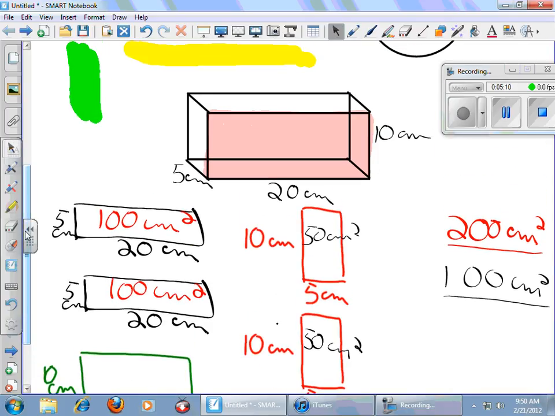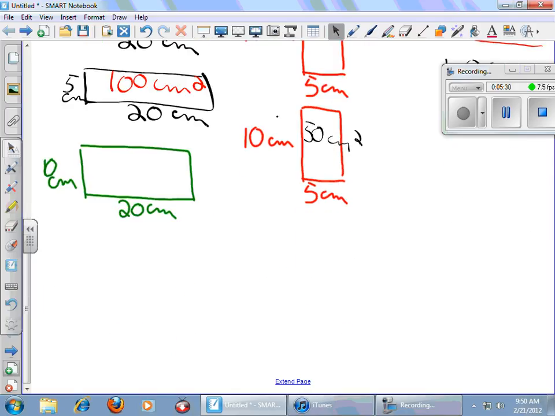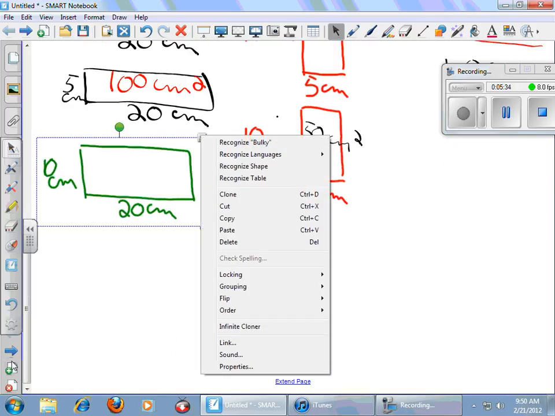If I scroll up here, and I'm not going to clone this one, but you can see I can move it back there. If I clone it, it's going to look kind of weird from the angle it's at. But you see there's a front to the box, and there's a back to the box. Front, back, front, back, front, back. Oh, I'm getting seasick. All right, so there's two of these. So I'll clone my picture here because there are two of them.